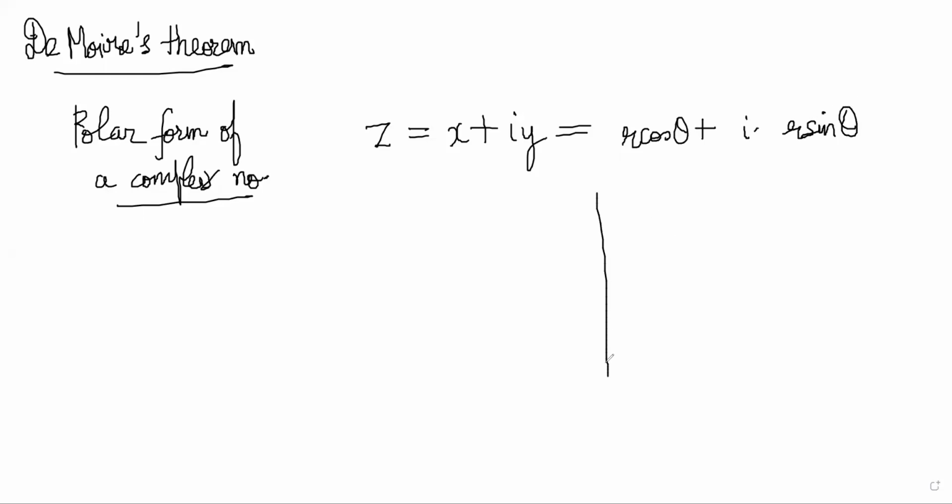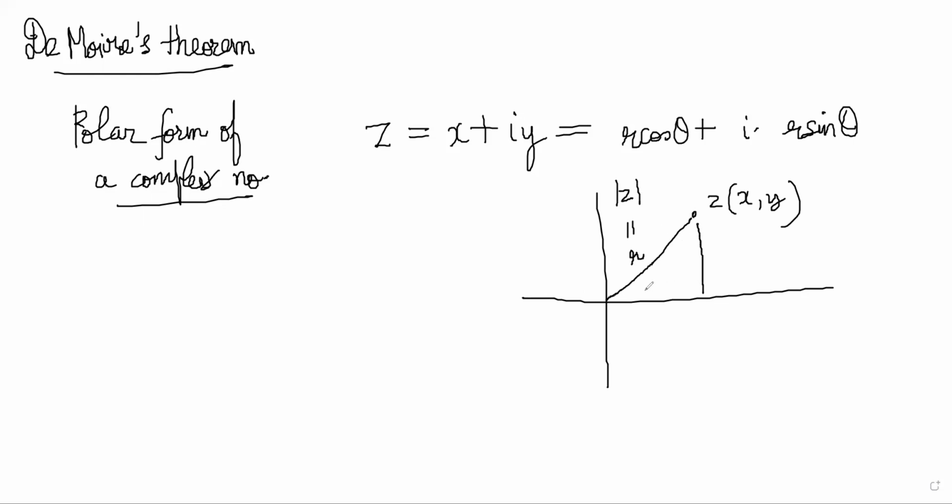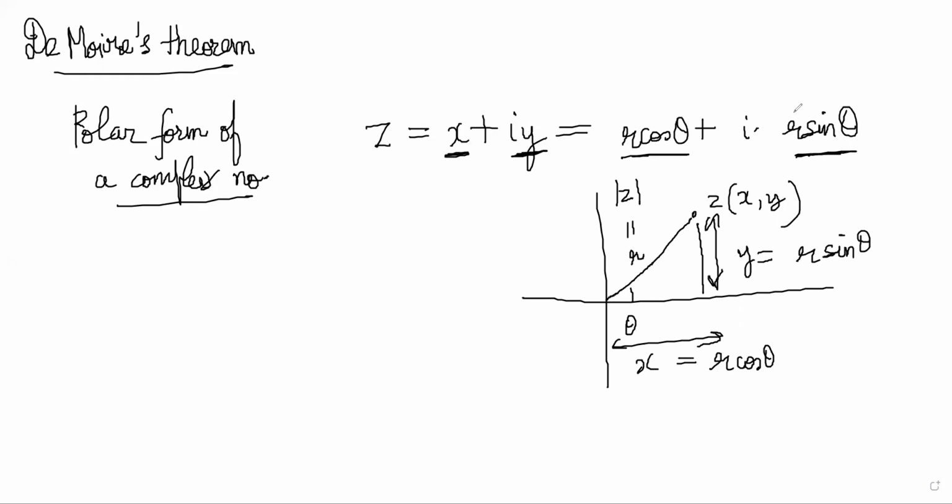Because any complex number z here, x comma y, is going to be written like this. This distance r is equal to basically mod z. We have already discussed this. Let's say this angle is theta, my argument, right? So you can easily say that this distance, which was equal to x, is simply r cos theta, and this distance, which was equal to y, is simply r sin theta. So since that is true, x plus iy can be written like this, right? x plus iy can be written like this, and then as r times cos theta plus i sin theta.